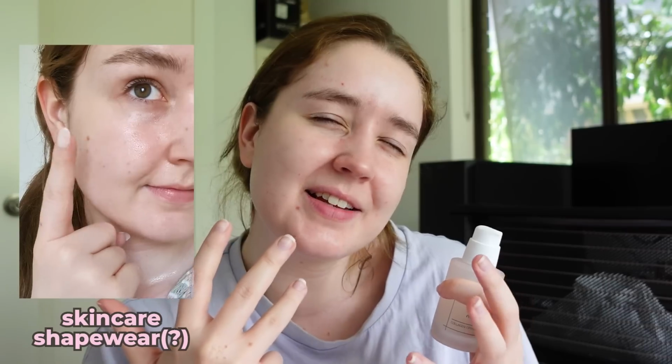It's almost like skincare shapewear, sort of. Just combined with the essence in the previous step, we are firmly in Plump City. And I use this and it's just... pause. Don't know them. I drink 10 liters of water a day and have no concept of earthly struggles. The vibes are good.